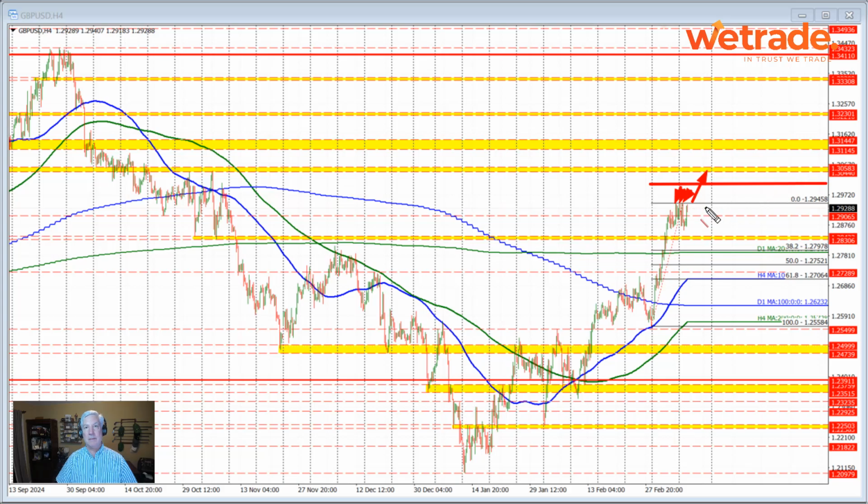If we do hold this random 129.46 level, then a rotation back down toward this swing area right through here might be the path of least resistance after the first attempt failed. So watch that, and also I'll watch a 38.2% retracement of this move to the upside that comes in right around the 127.978 level, right around that 128 level. Right near that level was the 200-day moving average. That's this green line in the chart right here.